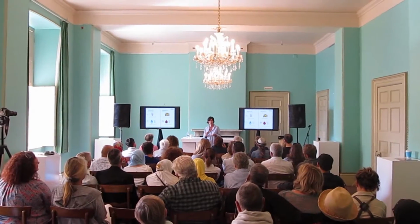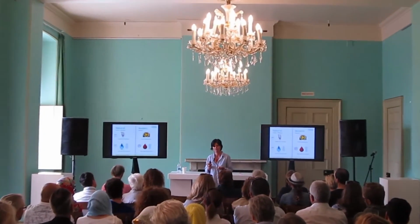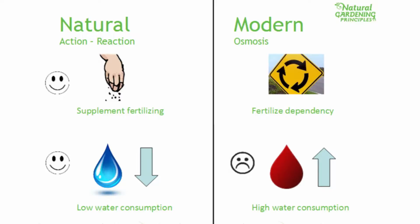So it's the same with gardening. You can take organic fertilizer, and we use Tailborn Organics, and we just reduce our dosage. If you've got roses, of course they're going to need more help. If you've got hybrid plants, and we've got some fashionable plants out there, and people want to be trendy, if you're going to buy those things, you're going to need to supplement. But it's supplementing. The other side is the fertilizing dependency. There you need to strictly stick to your dosage to make sure that they're getting what they need.